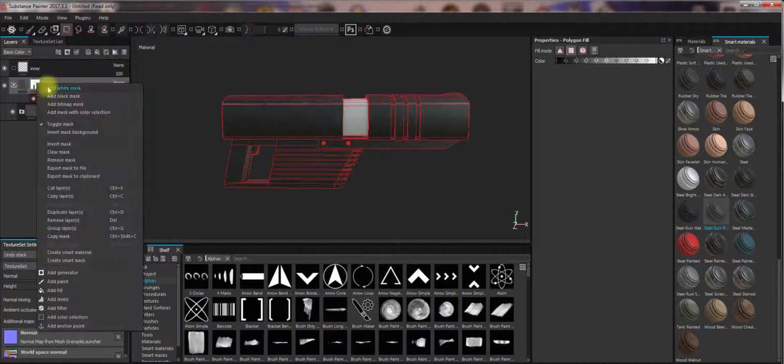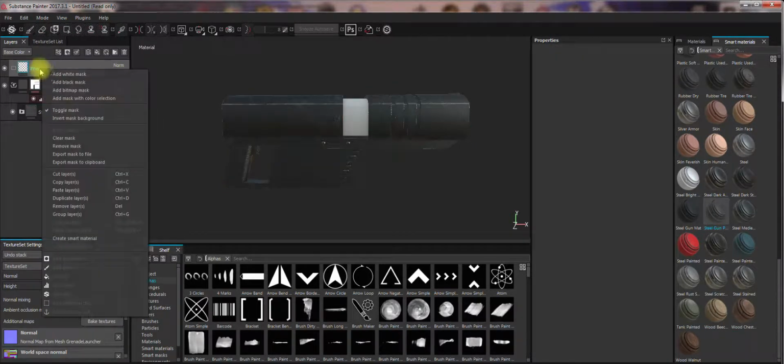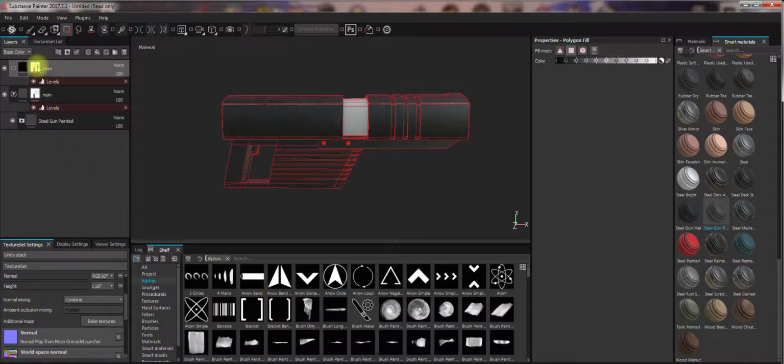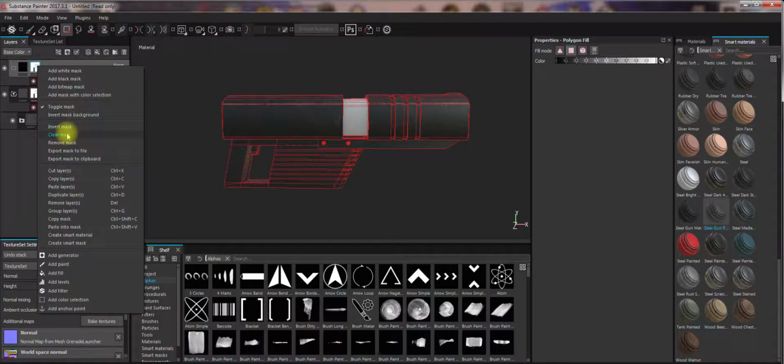Now we will copy this mask, copy mask. We will add a black mask here. We will paste into mask. And we will invert it.